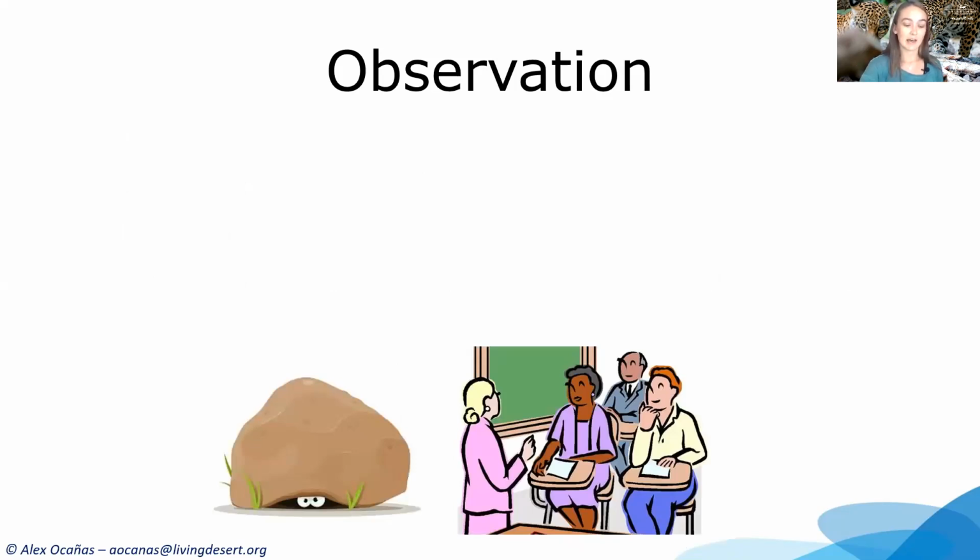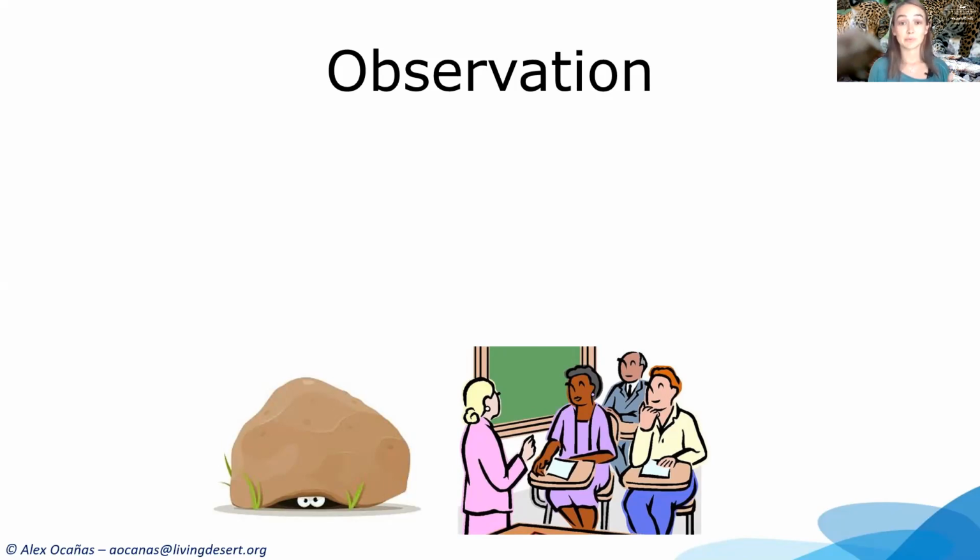Then finally, we have disguised versus non-disguised observation. As we talked about with the interviews, you are the research tool. You are the person collecting the data, and you can have a significant influence on the information that's given to you for a range of factors: your identity, your positionality, the way that you ask questions, the way that you interact with your participants, the way that you present yourself. All of these factors coming from you can influence the data that you collect. The same thing can be true for observation.